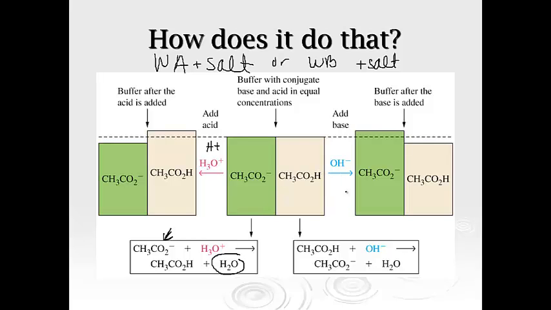Same thing happens if you add hydroxide. There's going to be something to react with the hydroxide. A lot of times it's the weak base that's going to form the anion in water, that again, neither of them will influence pH. So it doesn't change as much, and that's what a buffer does. Okay, it keeps it within a safe range of things, so to speak.